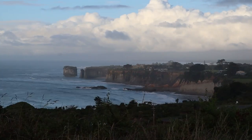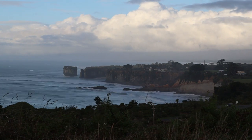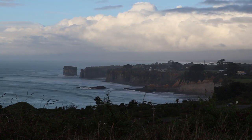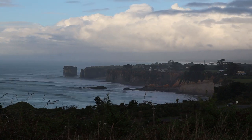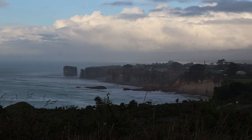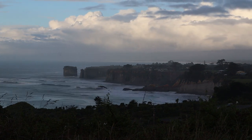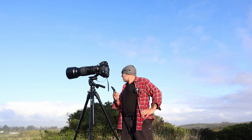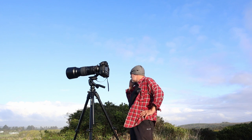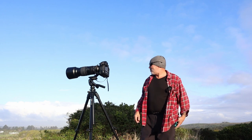Being on a tripod as the light levels drop is going to pay dividends — that is so much better. I'm talking quietly because this is quite a popular walkway and I don't want people sneaking up on me. A tip I advised somebody the other day: always have your phone in your hand, and if somebody walks past while you're talking to the camera, just pick up the phone and pretend you're on a call. There's somebody down there actually, so best to keep it quiet.